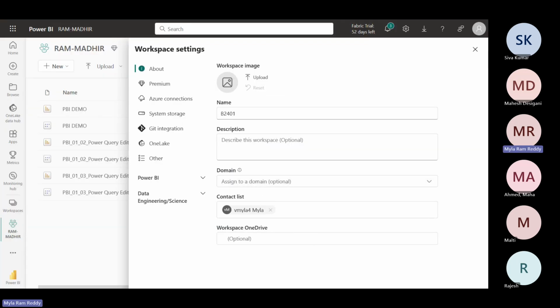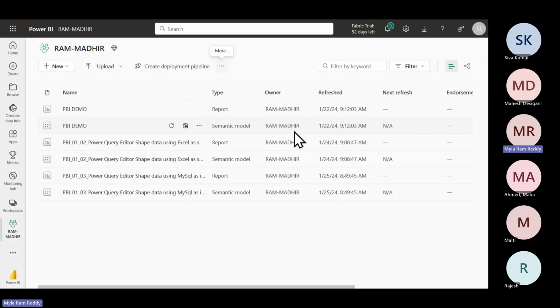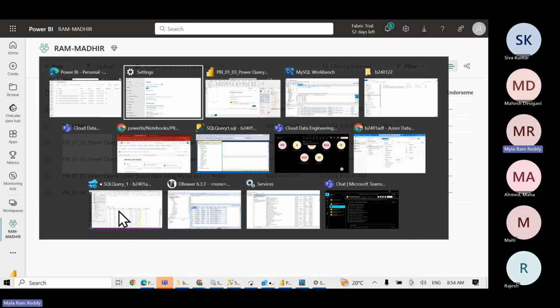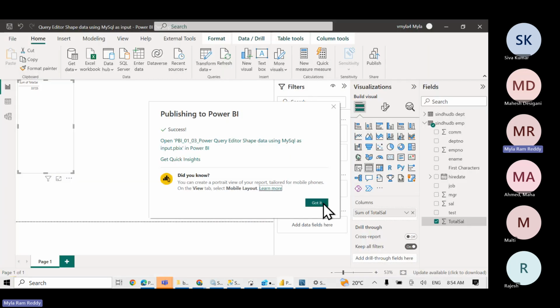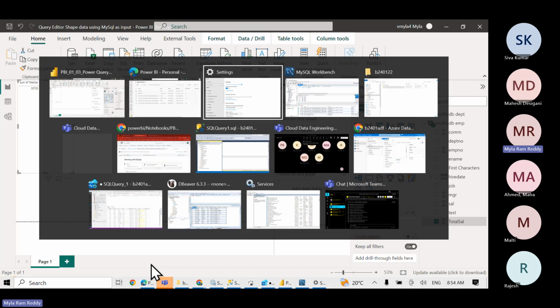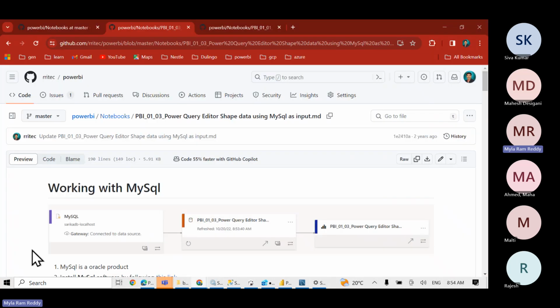Now this is the screen I have. Let me close this. Now we have 3 reports available. Let us go and try to develop one more report. Already we know about that. That is about SQL Server, right? SQL Server, you are very familiar. In the demo class itself, I explained about SQL Server.